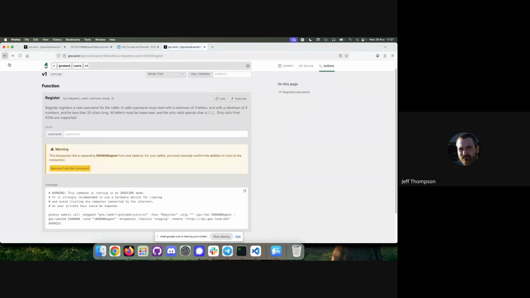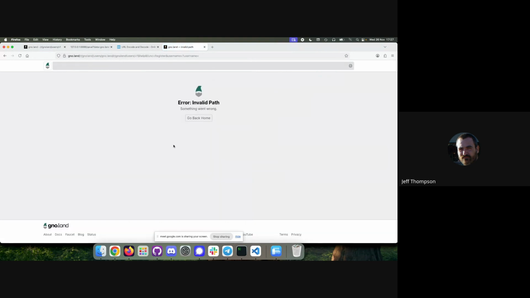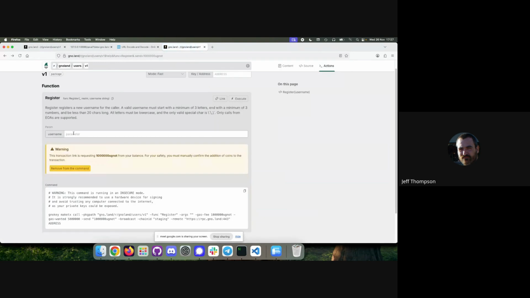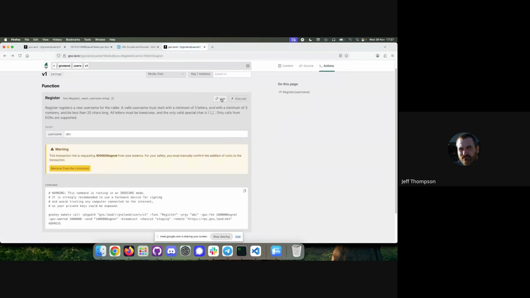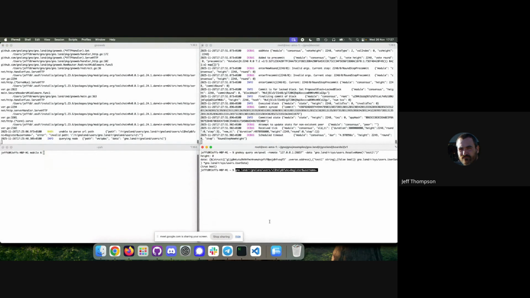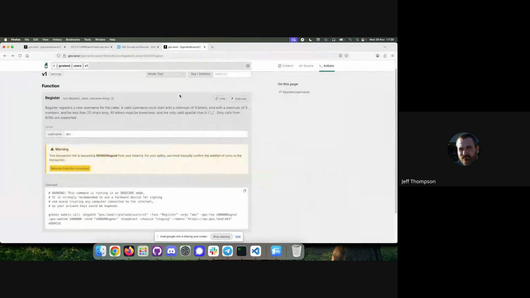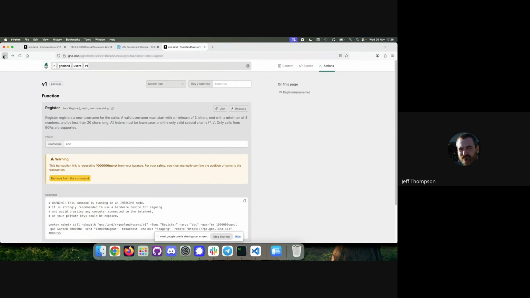I mean, if Adena wants to run a command which is not register but something else which takes a send, maybe they would want send and execute. So the other thing we could do is add it to there. The other thing we could do is make the link be a lot smarter too. I mean, the send is, I think this would already be in the link. I bet if I click link and no, it's not. So I don't know why the link wouldn't include send in it. It probably is in this.